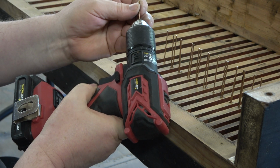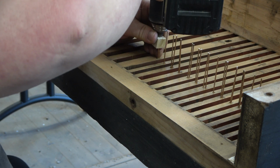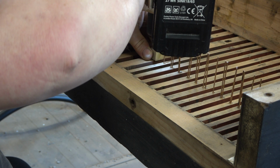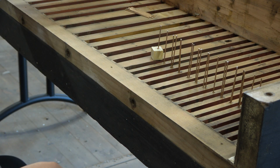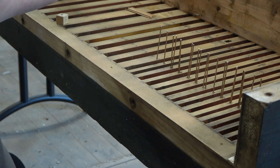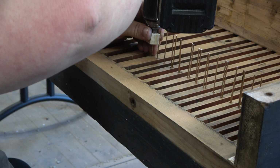I'm putting it all the way into the chuck because I've measured all this out and worked it out. I've made a little block of wood, and that's my end stop. We've just got to go slightly forwards of where they were before, because they're nearly all snapped off. And then release the chuck. And that takes us to the exact depth that we want. Now the next one's going to catch, probably. See, the same again. You can see where the other one used to be.